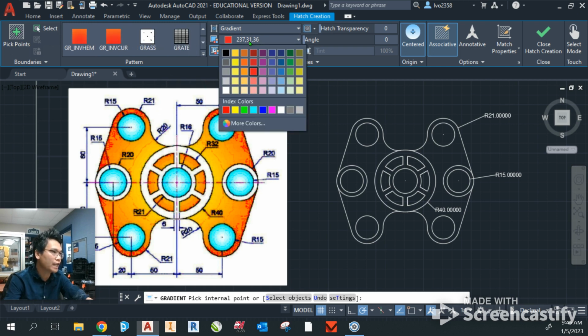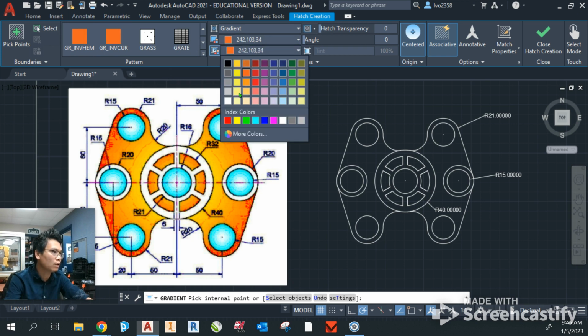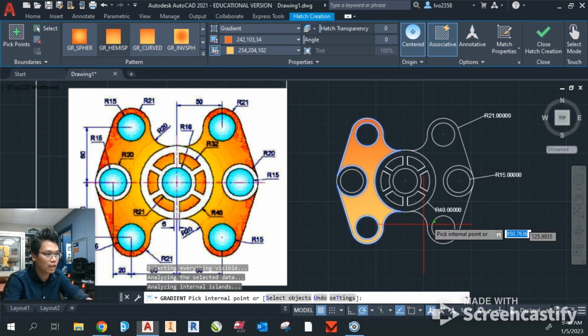Well, let's change this to orange, and let's change this to yellow. What kind of yellow do we want, or other orange? All right, and you can select all of the ones that are available and see how they are. And I'm just going to select that one. It's not going to be exact, but I'm going to select that. And over here, I'm going to go ahead and select that. Boom.